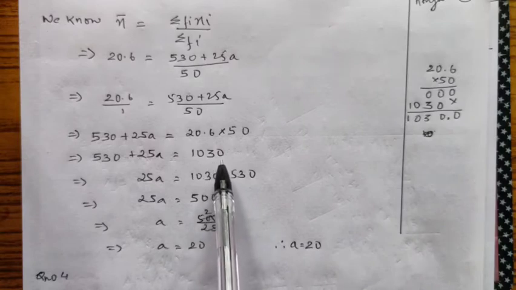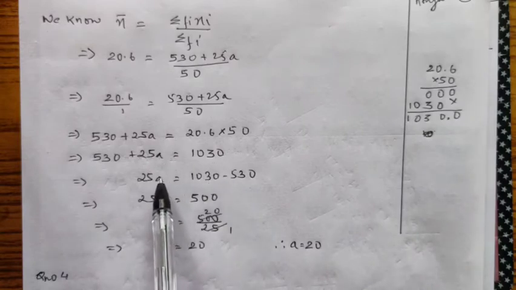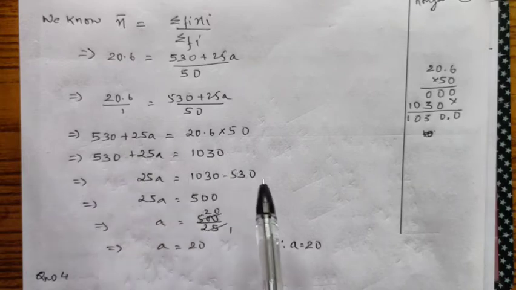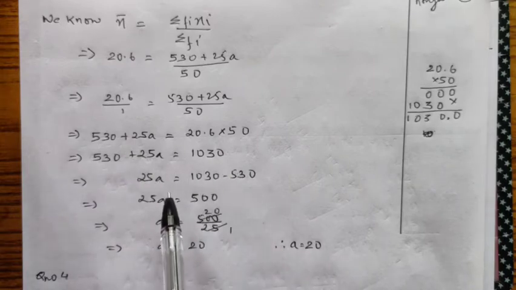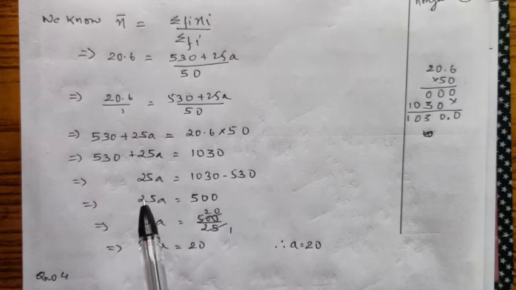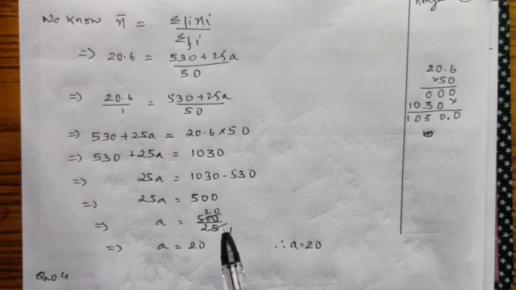Can you see this multiplication? 25a is here only on the left hand side. Take this number to that side, sign changes from left hand side to right hand side. 25a comes here, subtract this, you will get 500. So a equals to, so this 25, where will it go? Down in the divided form. So you divide 500 by 25, you will get 20. So what's the value of a? 20. Is that okay or not? This is how we find the unknown in a question.